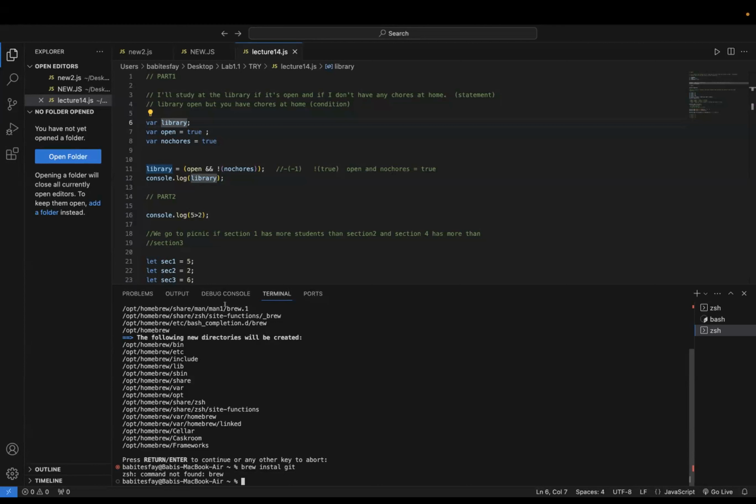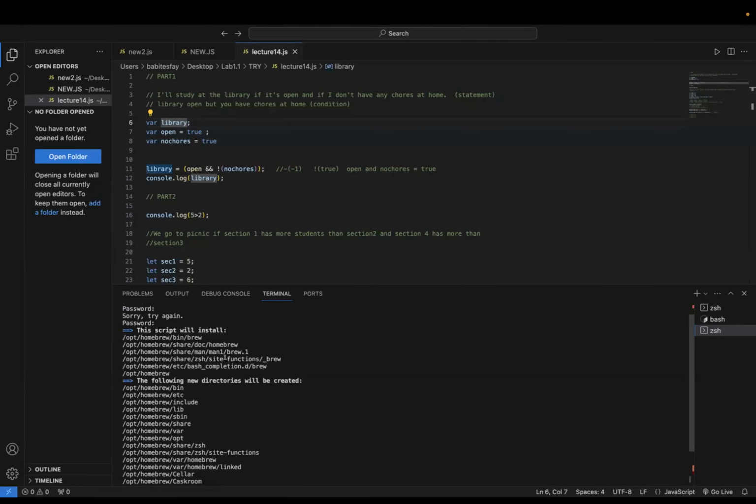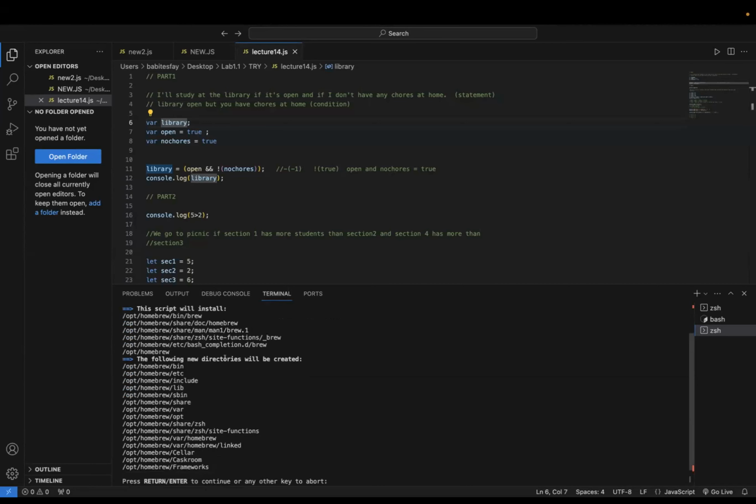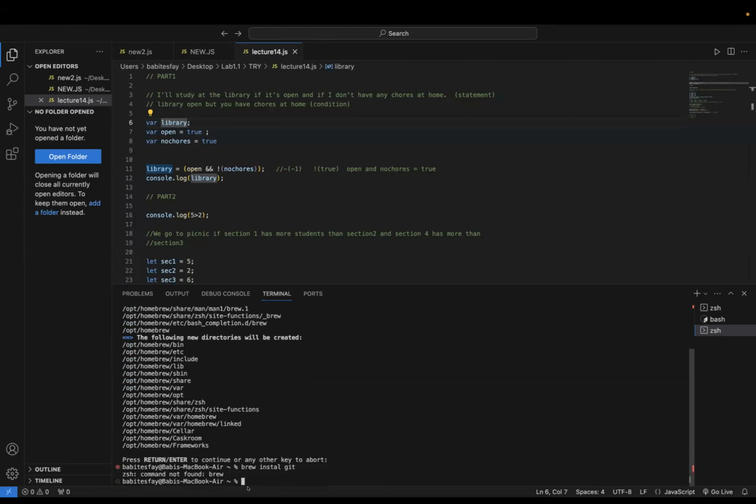So we have downloaded brew, but it's not on the path. Can you go back to the Homebrew install? So I type homebrew install? No, just let's go to the website where we have the uploaded it.